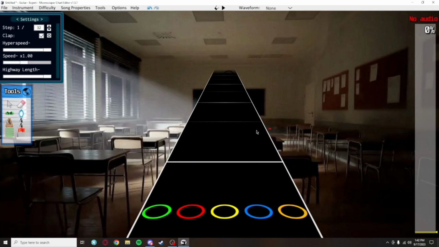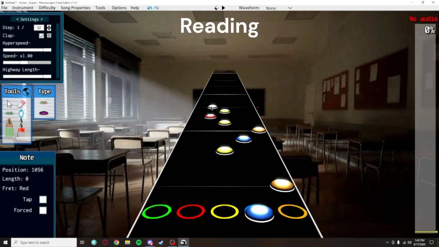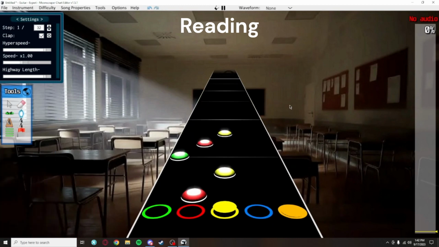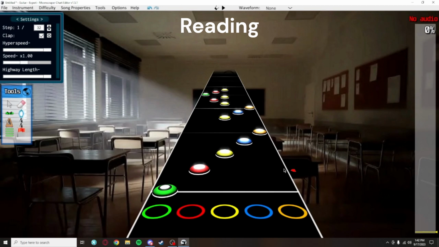Alright, player terms. Just things in Clone Hero that your average player would know. So reading a chart is the act of breaking down how you should play something. So I'm just placing these notes randomly, whatever kind of patterns. When a player sees this, you have to think about what you are going to do with your hands before the notes come on. There is a specific method to reading, which I'll get into later.